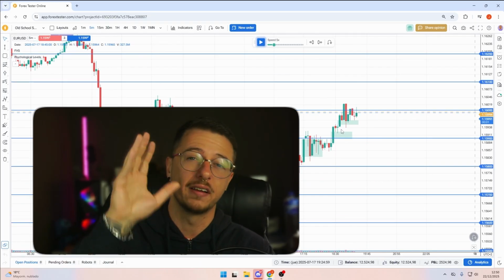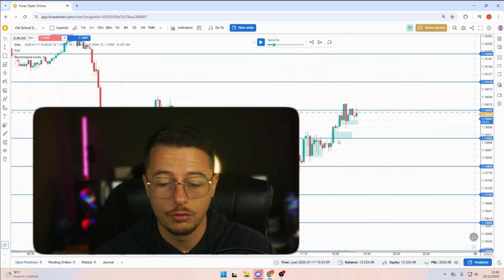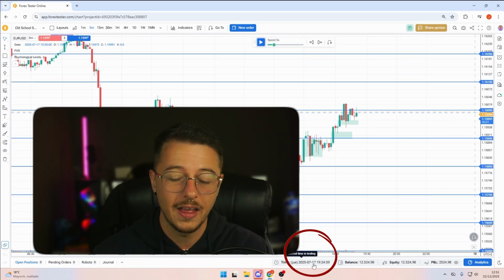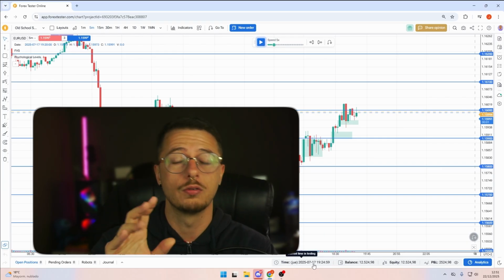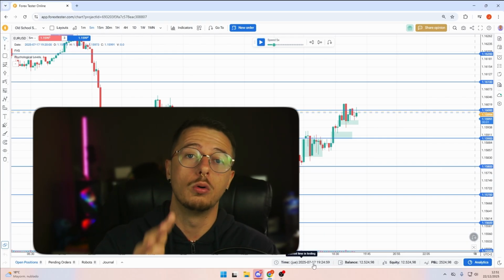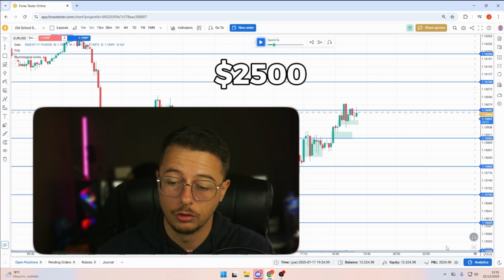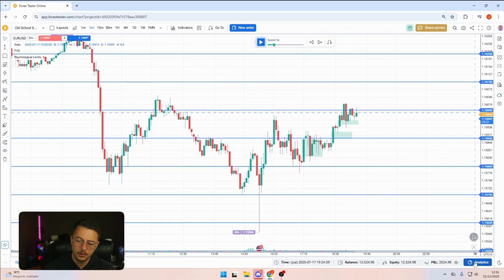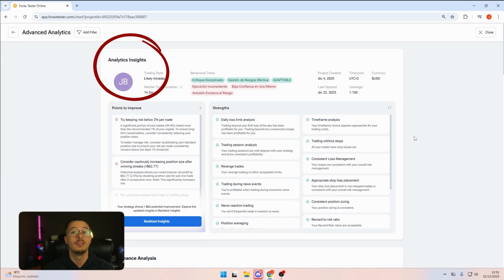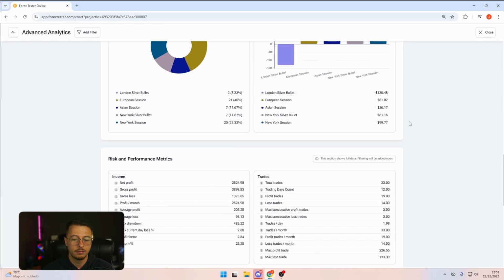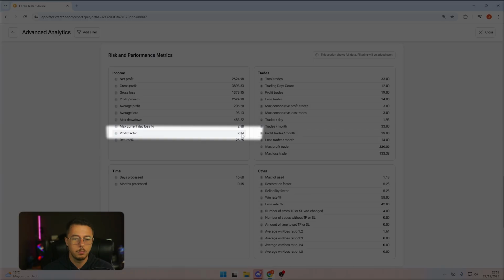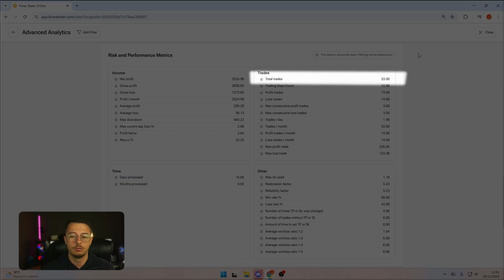And now we've finished the backtest, let's check out these results. We've been trading for 17 days, not even 20 days of trading, to make up a total of $2,500, as you can see just here below. If we come to analytics, we'll see some nice things like the profit factor that has been of 2.8. This is completely massive and probably will be reduced if we do more and more trades. In this case, we did 33 trades for this small test.